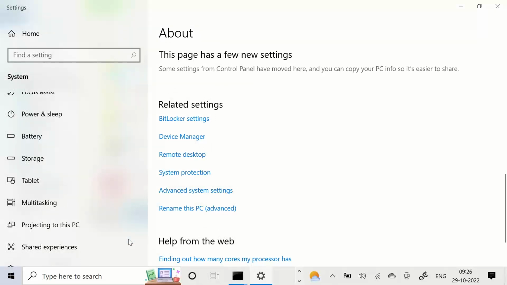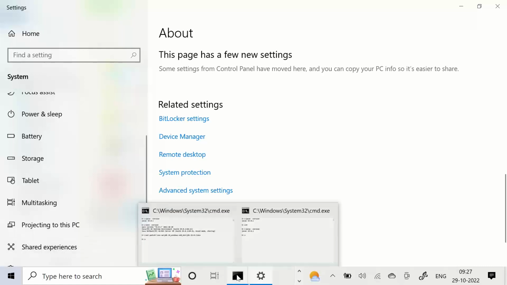One more point here. Whatever configuration you do in This PC will not be available to already opened command prompts. These opened command prompts will not know the configuration we set in This PC. Close the opened command prompts and open a new command prompt.